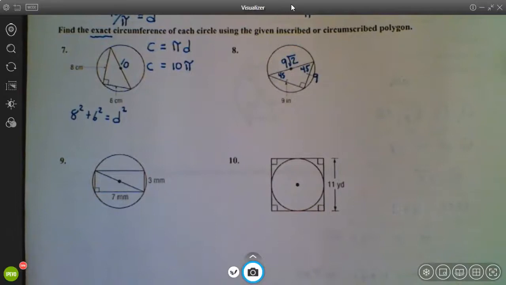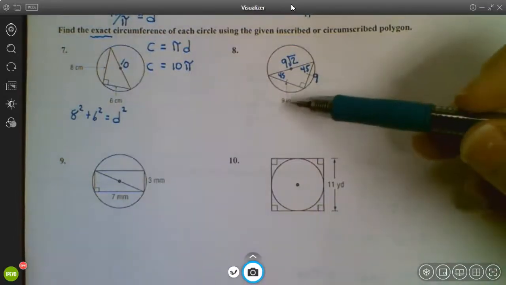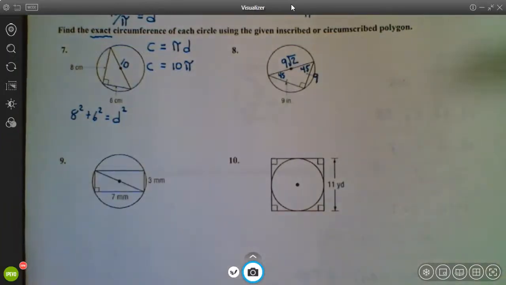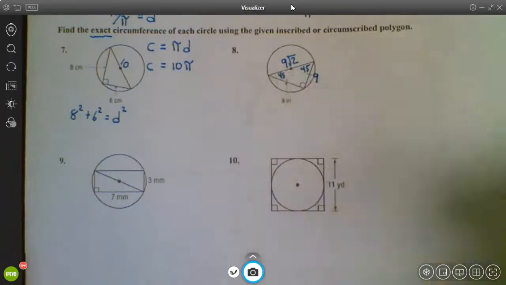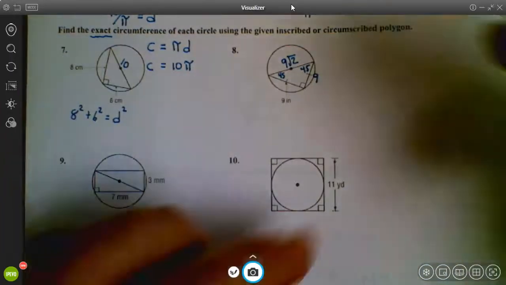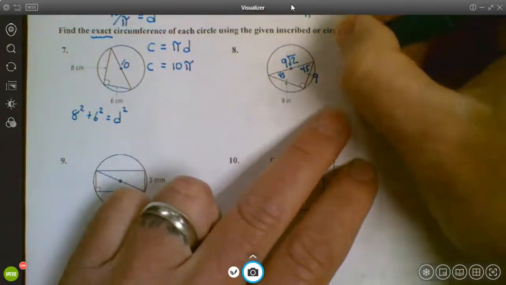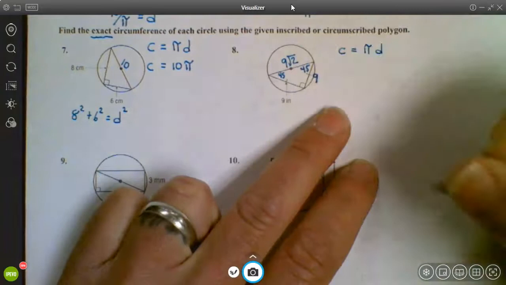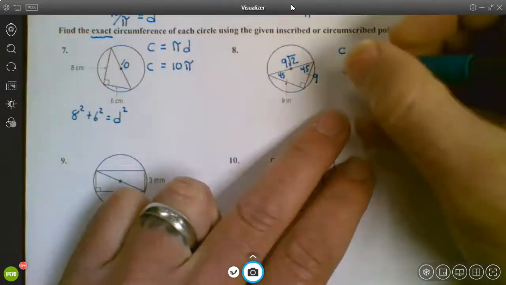So, guys, keep in mind for this one, you could have used the Pythagorean theorem. You could have said 9 squared plus 9 squared equals d squared, and you could still come up with a radical like this, right? But there's a great shortcut in recognizing the 45-45-90 patterns. So again, let's go back to our circumference formula. I now know that my diameter is 9 root 2.